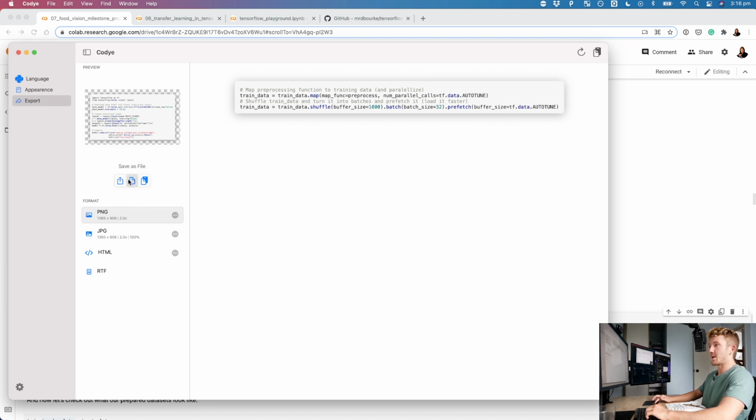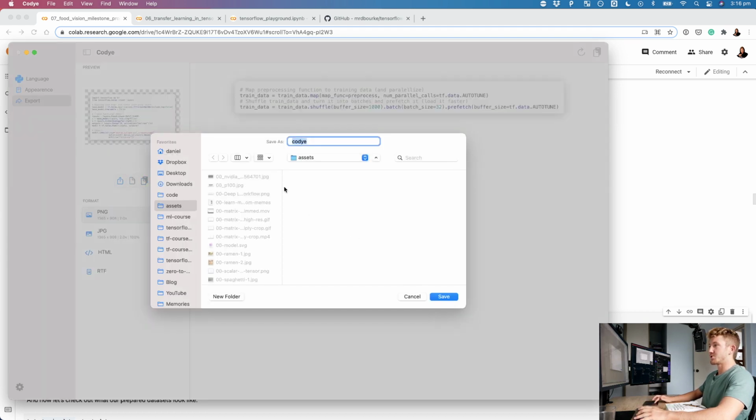Oh, this is the dream. The absolute dream. Train data pipeline.